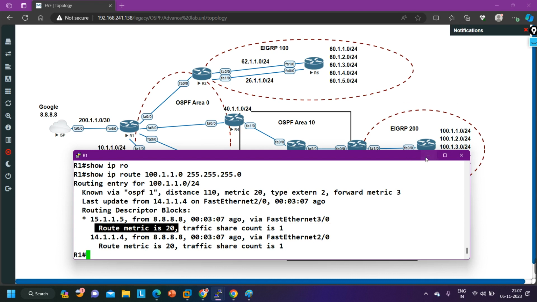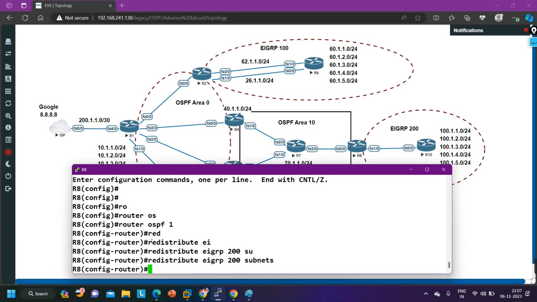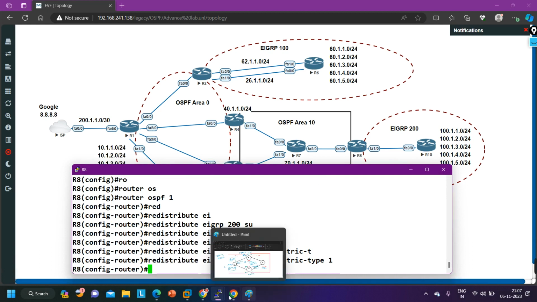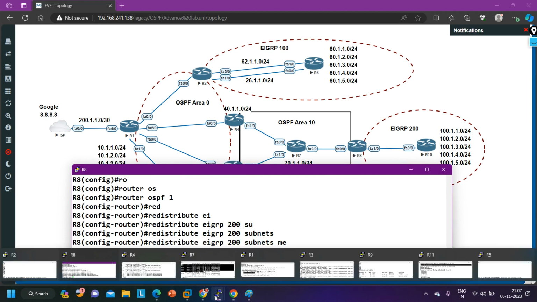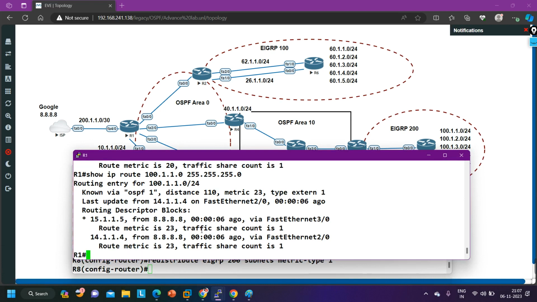Okay, but if I change the metric type on router number 8, let me take you to R8 again, and this time here I am going to say metric type 1. I have changed the metric type, and now on router number 1 the metric is 23.